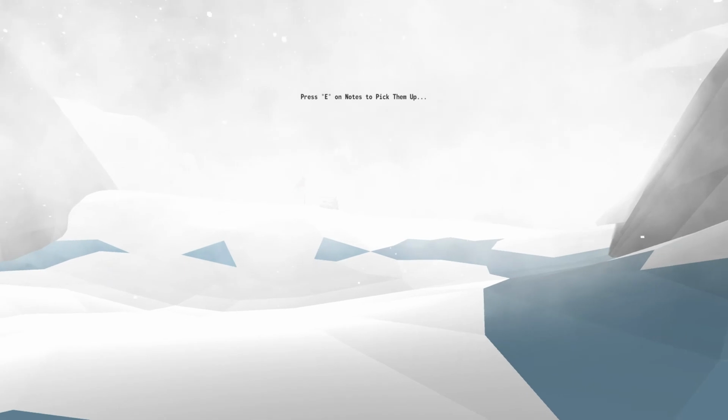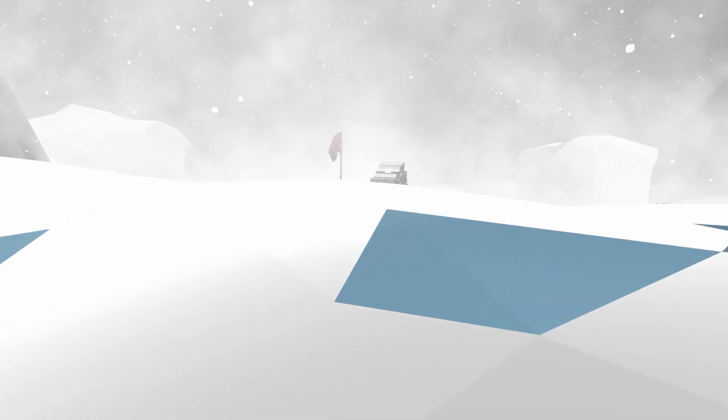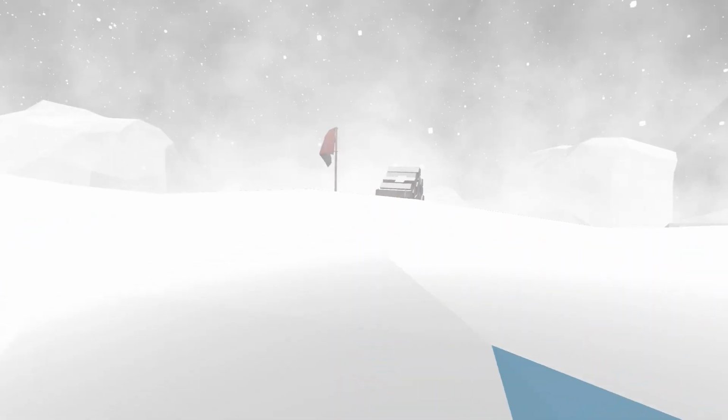This game is called Red Flag. As a player, you're a lost explorer. As you go through the journey, you're supposed to figure out who you are through these mysterious red flags and journal notes. This game was designed and produced by Graham Berman, who is a senior in Game Design Pathway.